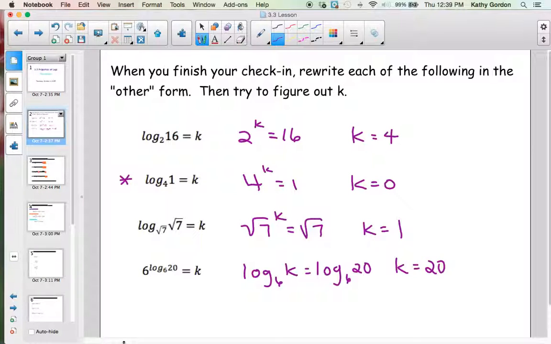Any other questions on that one? Do you see another one up there that we might be able to come up with a shortcut for? Nick? For the last one, since you have 6 as the exponential and then the logarithm base 6, you can cancel those out, and then it's 20 equals k. Okay, so on this last one, we've got an exponent with a base of 6, but then in the exponent spot, we've got a log that has a base of 6, and so they canceled each other out and we just got left with the 20. Again, that goes back to the idea of exponentials and logarithms being inverses of each other. If you set them up in a certain way, they can cancel each other out for you.